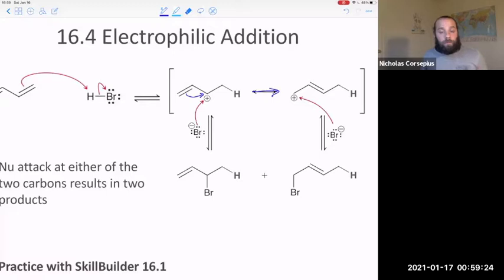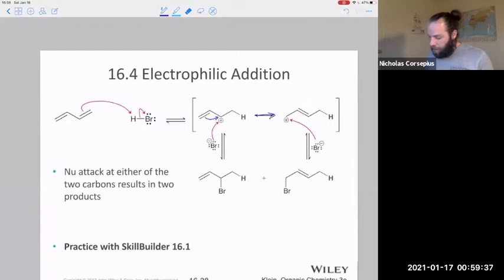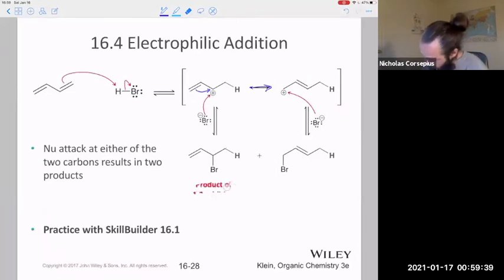So that's sort of why these two products can arise, right? One, you have just your regular old vanilla addition, and then the other one arises because of resonance of that carbocation. Note that this product here would be called the 1,2 addition. Why is that? Well, because the hydrogen that got added is exactly one carbon away from the bromine that got added. And this would be the no resonance product.